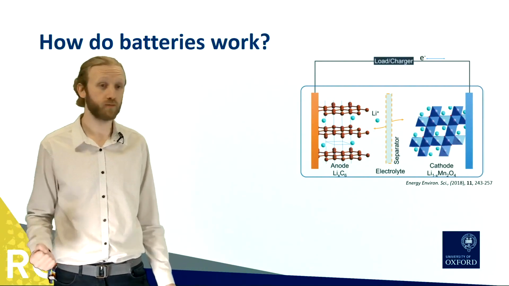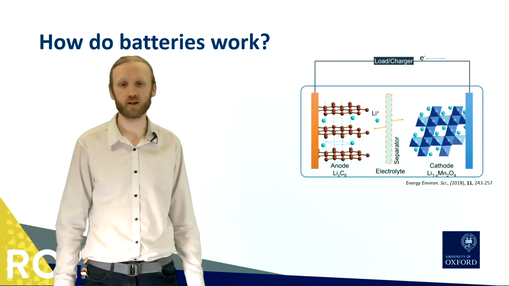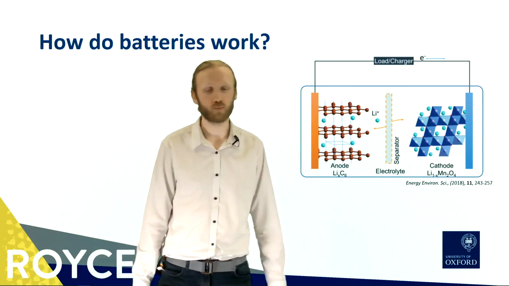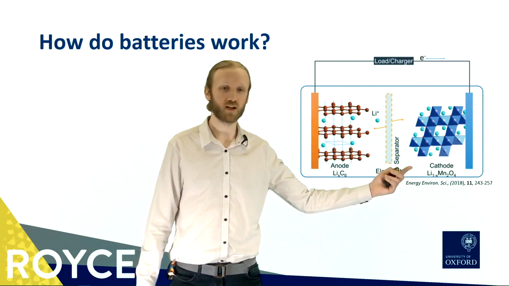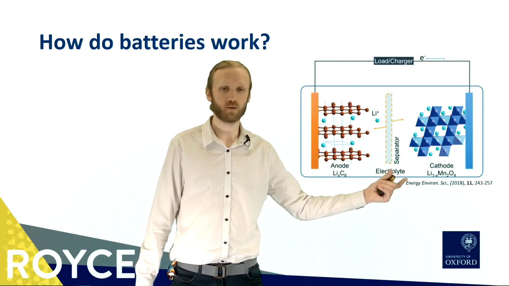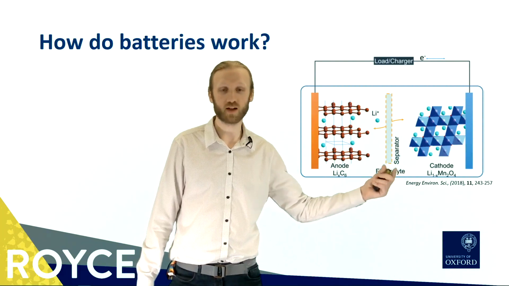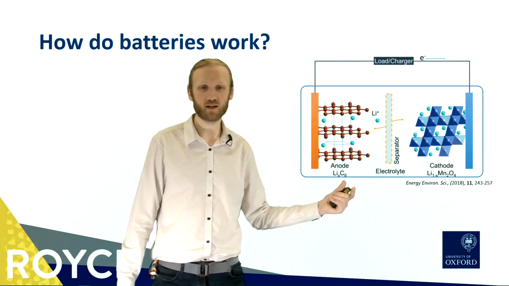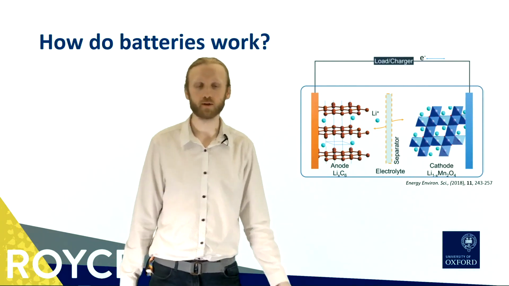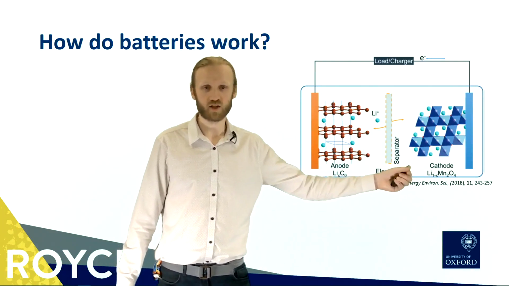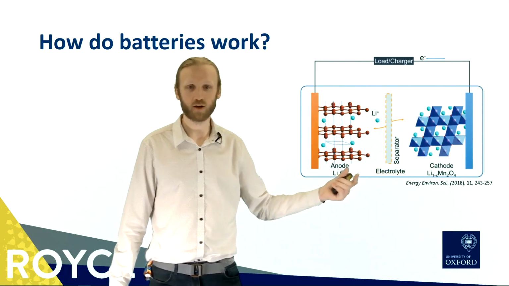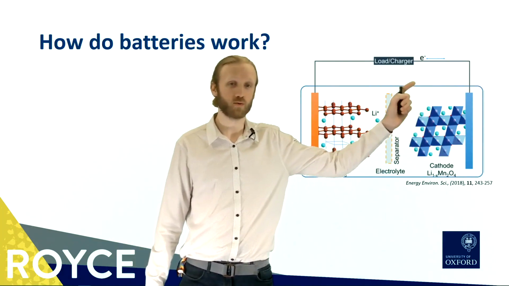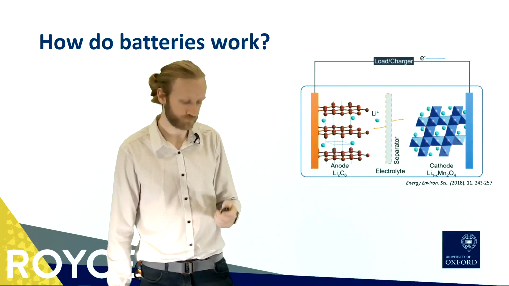Now, I'm sure many of you are familiar with batteries, and you're probably looking at this very video on a device that contains a battery. The general principle of operation is that we take a material rich in lithium as the cathode, and we have an electrolyte and a separator which allows lithium ions only through but not electrons. And then we intercalate these lithium ions into an anode material. Now, by discharging the battery and shuttling these lithium ions across from the cathode to the anode, we force electrons to go externally round a circuit to power your device.